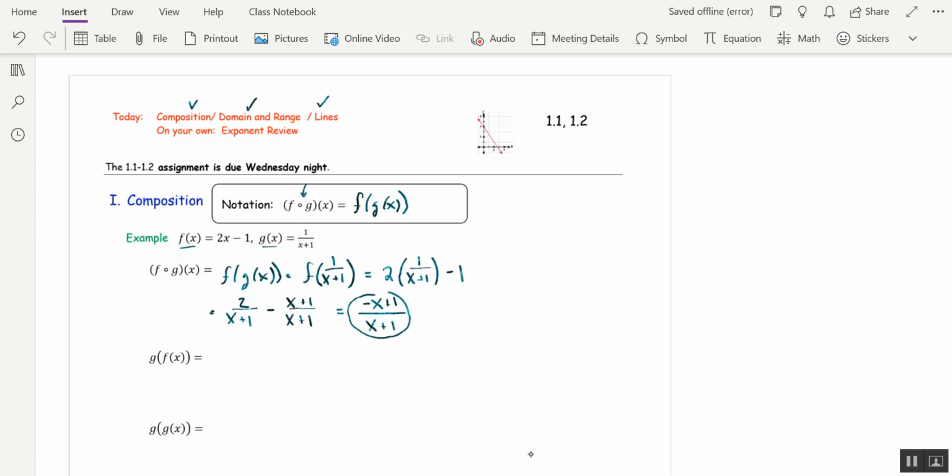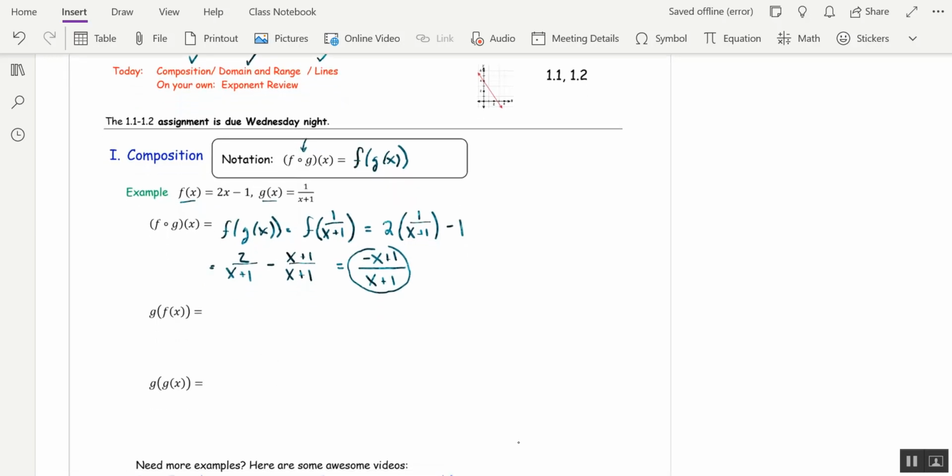Okay, you should pause the video and see if you can do the other two, completely simplify. Okay, hopefully you did that. So here I'm changing up notations. I've already written it as g of f of x. So this is g of, and f is 2x minus 1. And then g says, take whatever is in the parentheses, put it in the denominator, and add 1. So this one's super easy. It's just 1 over 2x.